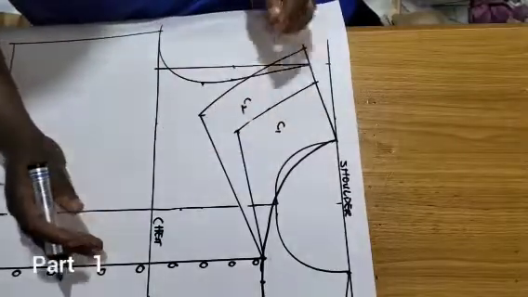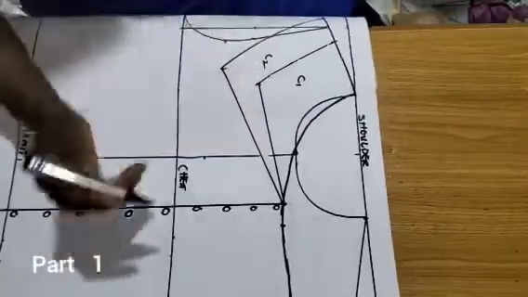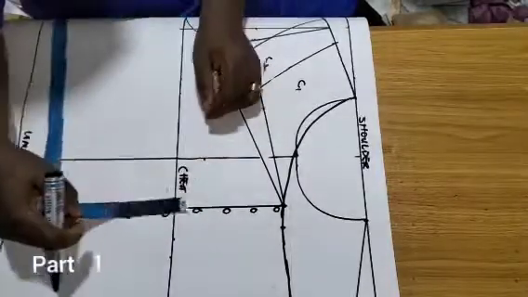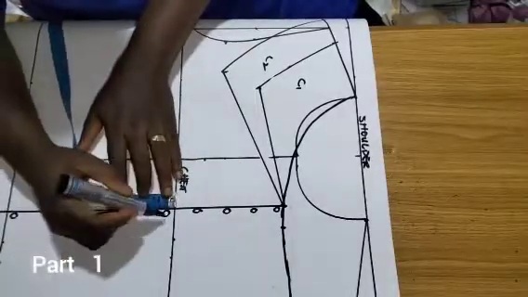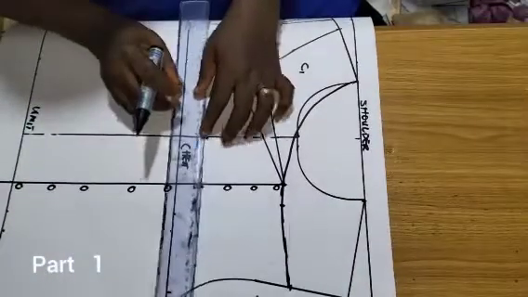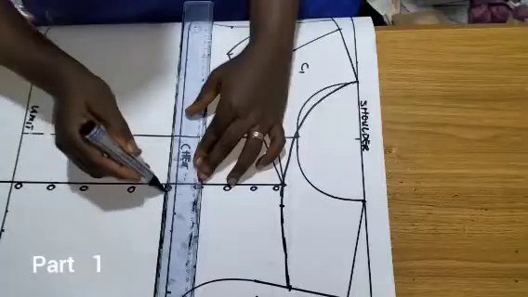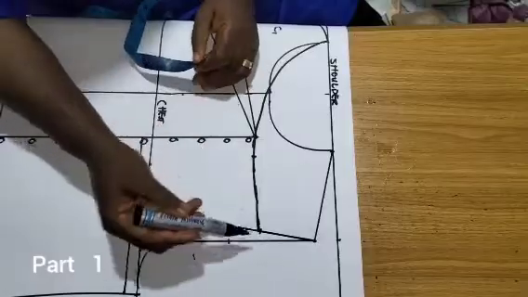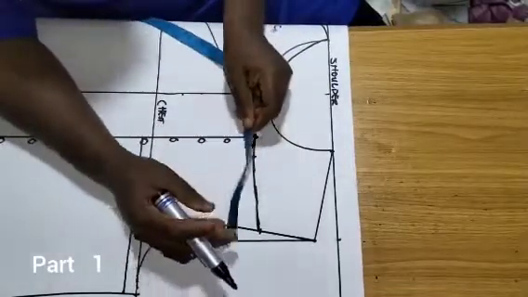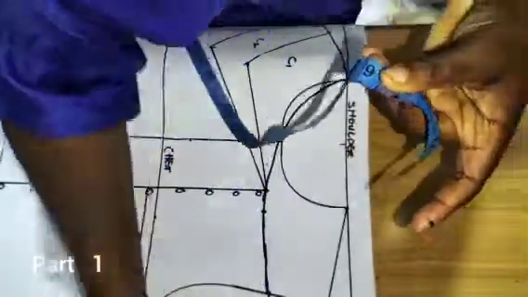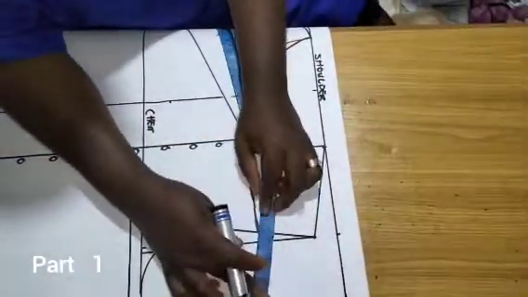Now we are done with the cape we have on this part. Next is to build the cape we have on this part. From the chest line, I'll come down by 1/2 inch. From that 1/2 inch, I'm going to draw a straight line, as you can see. Next, for the cape from the armhole, I'm going to take the measurement of what I have from my arm. I'll just take the measurement of what I have here. There I have 5 inches.